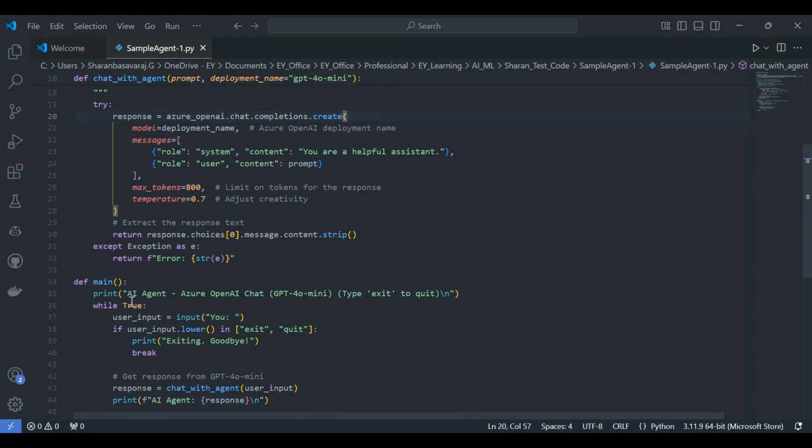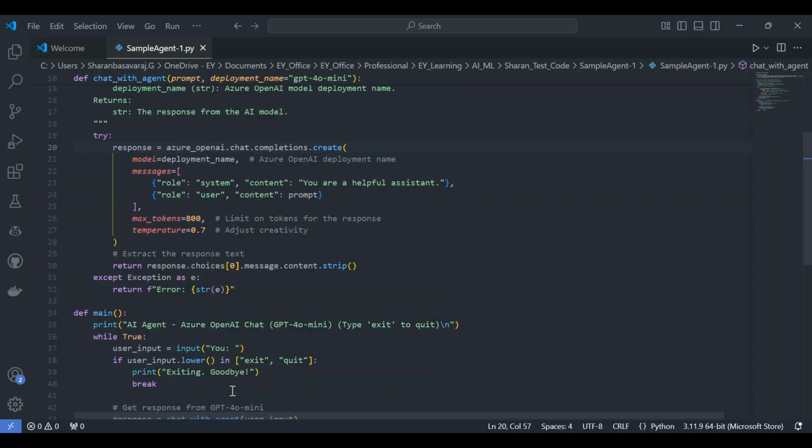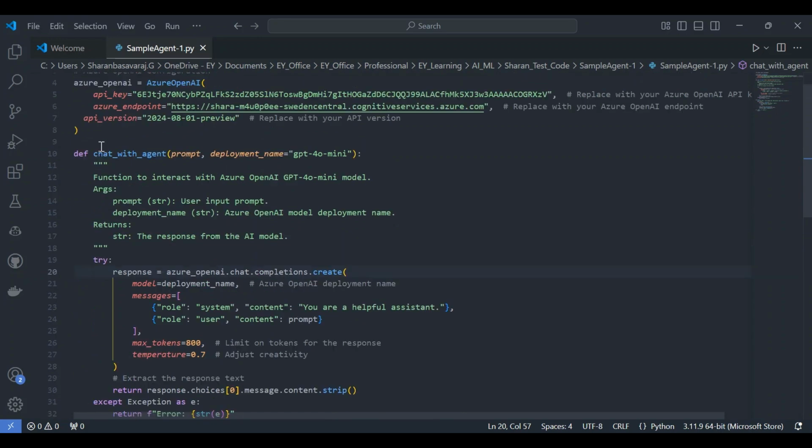In the main, it reads the user input. If the user input is exit or quit, it exits the code, or else it calls the chat with agent function. The chat with agent function takes the prompt as input, and the deployment name, which is GPT 4o mini.